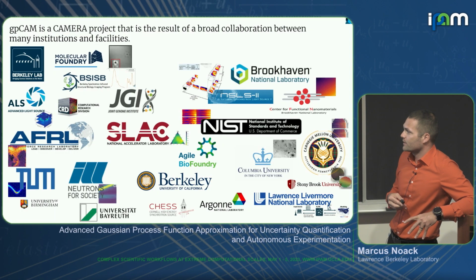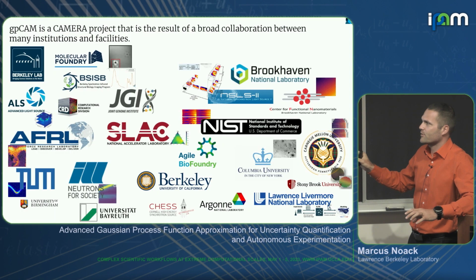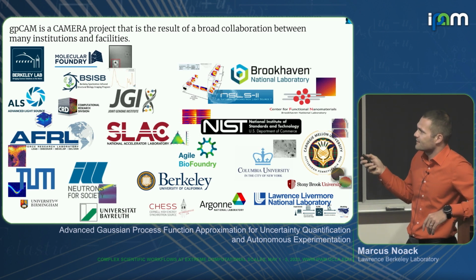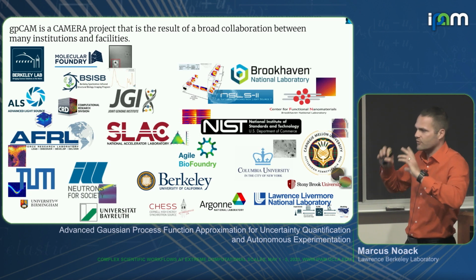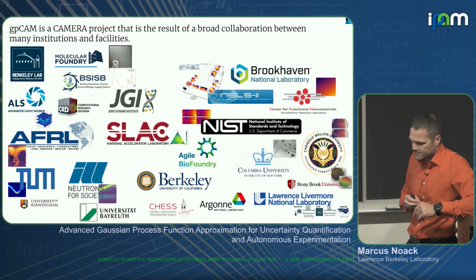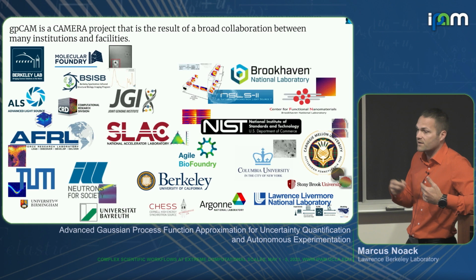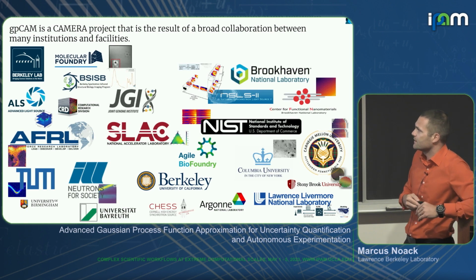This is work with a ton of collaborators. I had to start at some point writing down names because it went way over 100. This has been across institutions. Lots of people using it. So the autonomous experimentation community is really helpful, but also other communities using Gaussian processes and always communicating to me what's needed next and how it could be achieved.